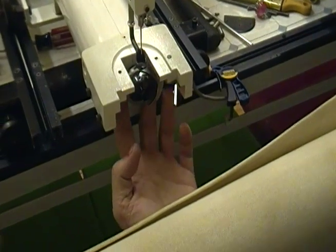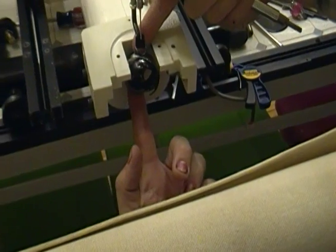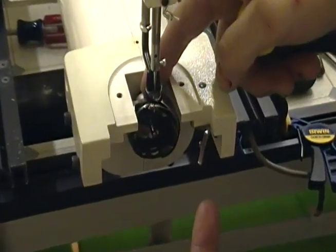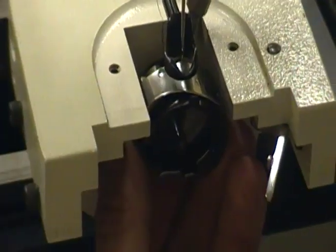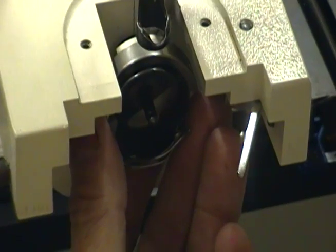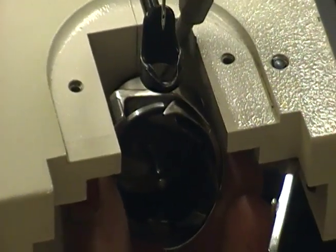The next thing we're going to do is remove the hook assembly. We use a straight screwdriver with a very narrow tip. Back behind your hook assembly you have three screws. Take your needle down and then head back up — when that hook is directly behind the needle you're going to see that first screw, and that's the one you do last. Rotate your hand wheel forward until you get to the second screw and loosen that one. Get to the third by rotating the hand wheel forward again, and loosen that one.